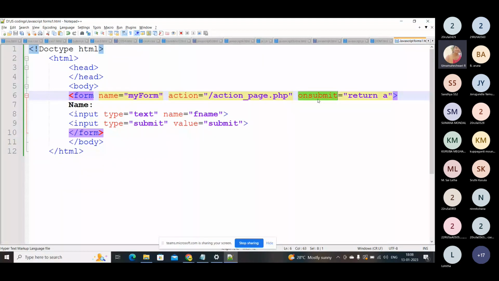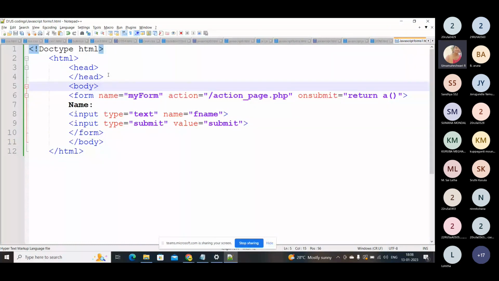Example, if I'm going to submit my application, after submitting only, I want something to show whether it is correct or wrong. For that purpose, I'm going to use this. So this is my return function. You have to use a return keyword and go up.